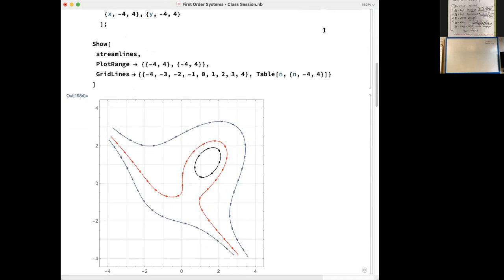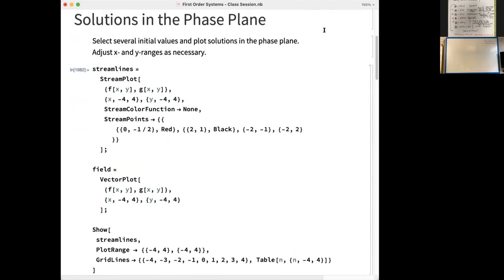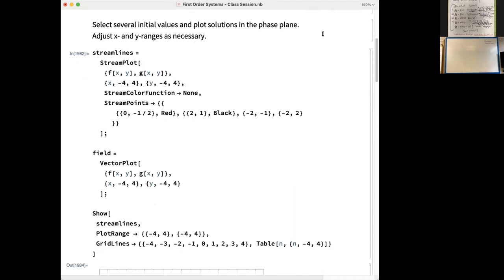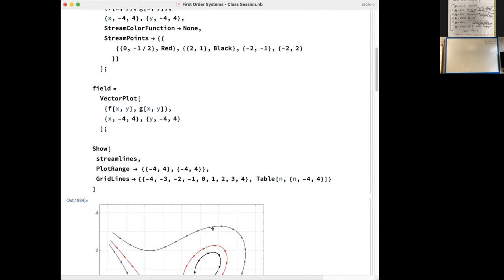Now that's not enough of a session on Mathematica, but at least it gives you an idea of what you could do. If you're trying to do things, maybe you should remove some of the fanciness I had in the arguments to vector plot, stream plot. Why? Because Mathematica has surpassed the way I used to write those.